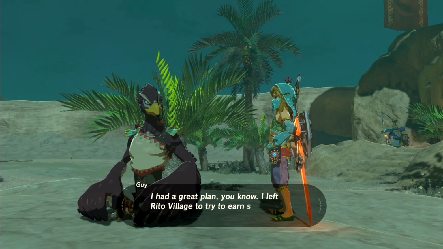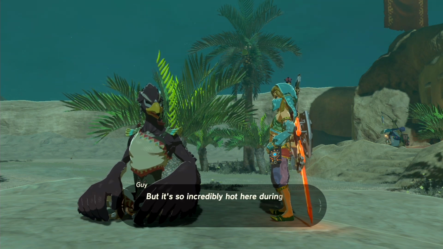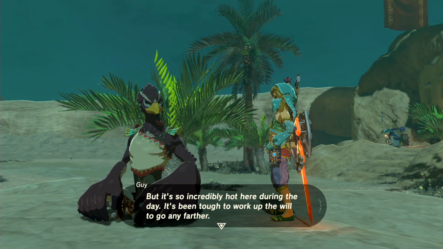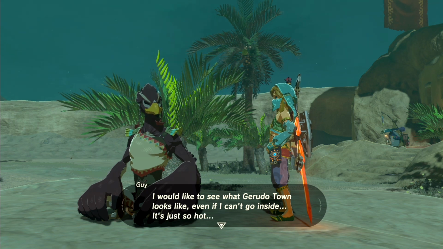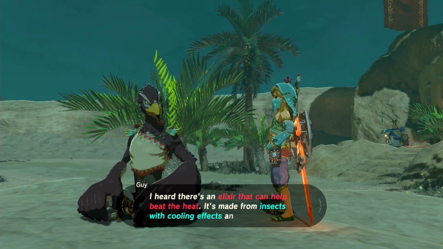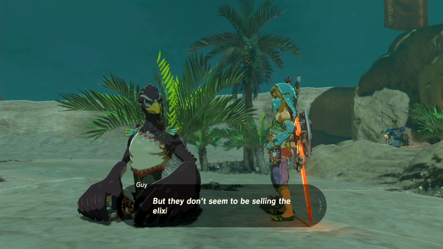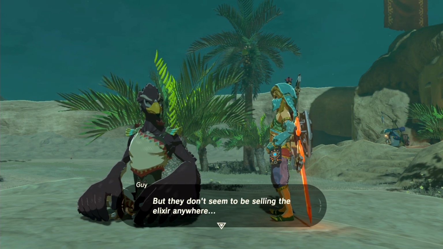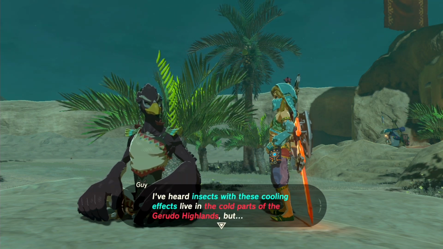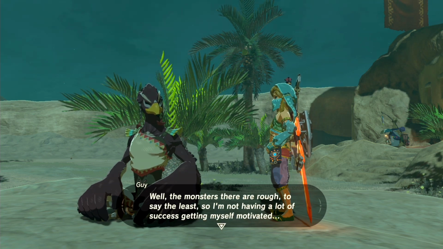Yeah, I guess. I had a great plan, you know. I left Rito Village to try and earn some money out in the world. But it's so incredibly hot here during the day, it's been tough to work up the will to go any further. I would like to see what Gerudo Town looks like, even if I can't go inside. It's just so hot. I heard there's an elixir that can help beat the heat. It's made from insects with cooling effects and monster parts. But they don't seem to be selling the elixir anywhere. I've heard insects with these cooling effects live in the cold parts of the Gerudo Highlands, but well, the monsters there are rough, to say the least, so I'm not having a lot of success getting myself motivated.